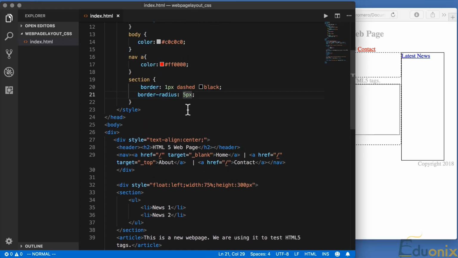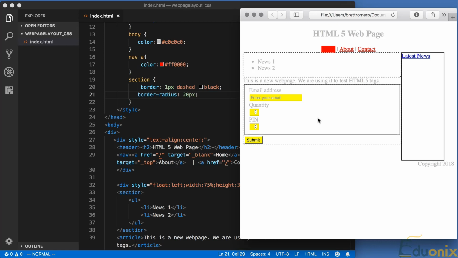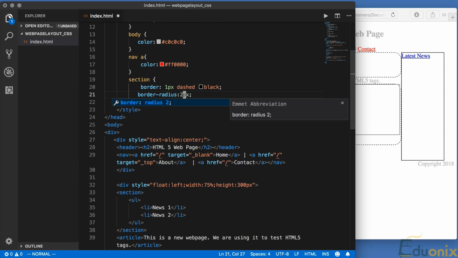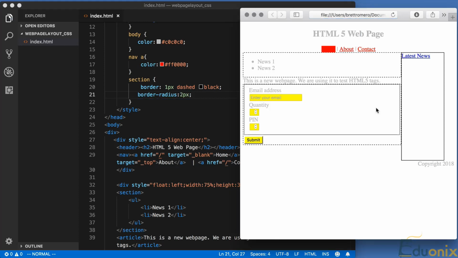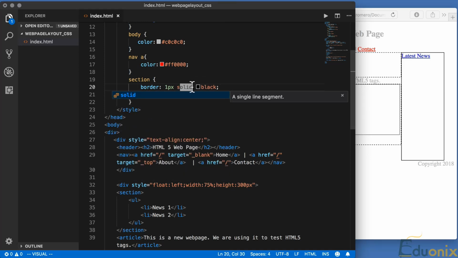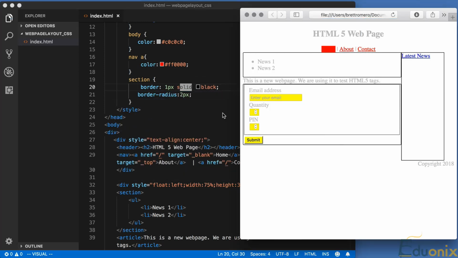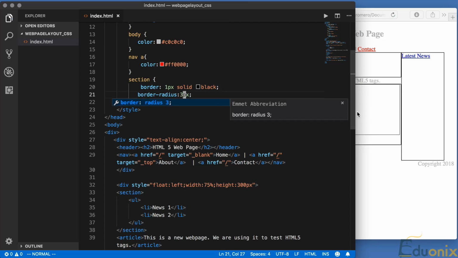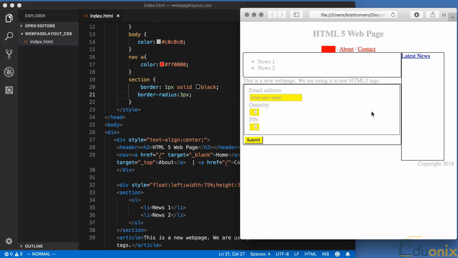So what if we did something like 20px just to get a good contrast between the 5 and the 20 as to what's going on with those. So the higher the value, the more curvature. If you want something very subtle, you may just want to use 2 pixels, refresh that. So extremely subtle, but you can still see there's some curvature going on, and it probably works better with a solid style on your borders. So there we are. And put that as a 3. So now you can see it better. Still very subtle, though, a little bit more subtle than the 5 pixel. So that is how to use borders, a lot of the different attributes that you can use with them as well.